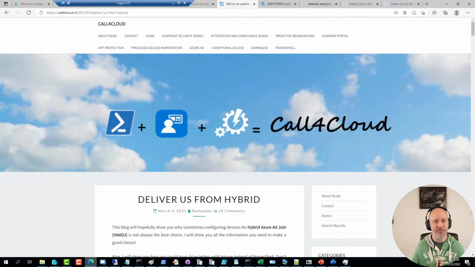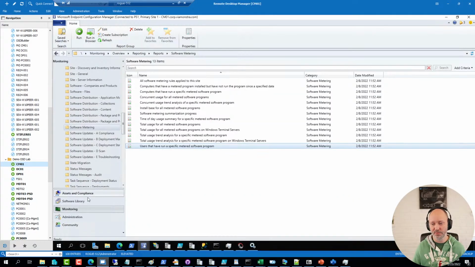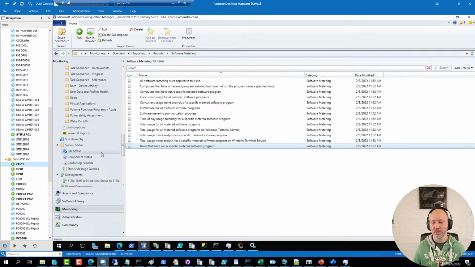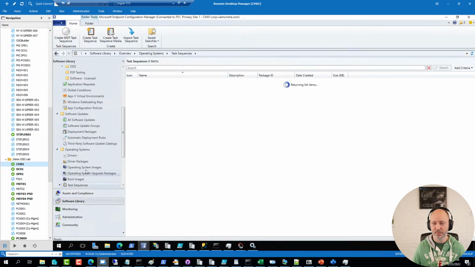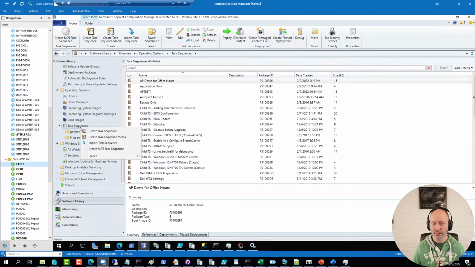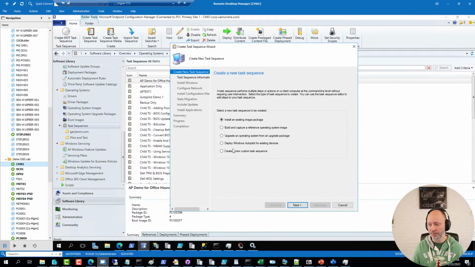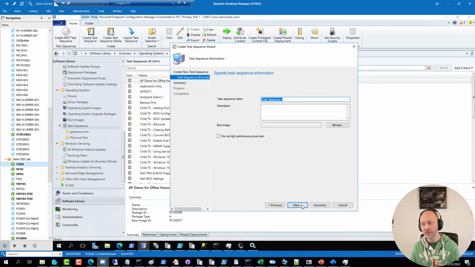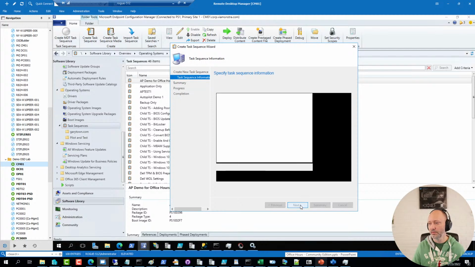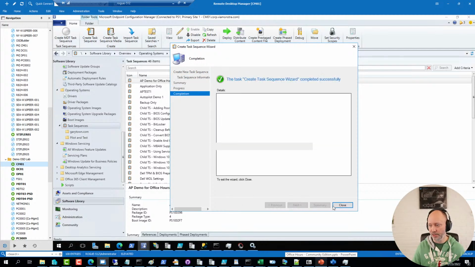So I would recommend going with sequences for those kinds of things. Because in the console here, as you probably know, it's quite a common scenario that you create custom sequences that are there only to do certain things, like an app-only sequence where you add in the various stuff that you need.